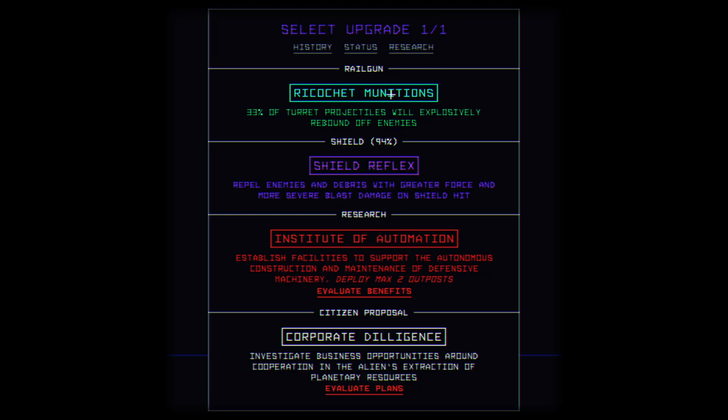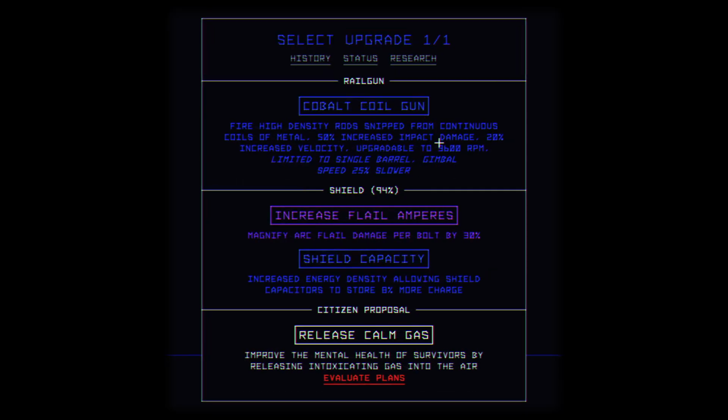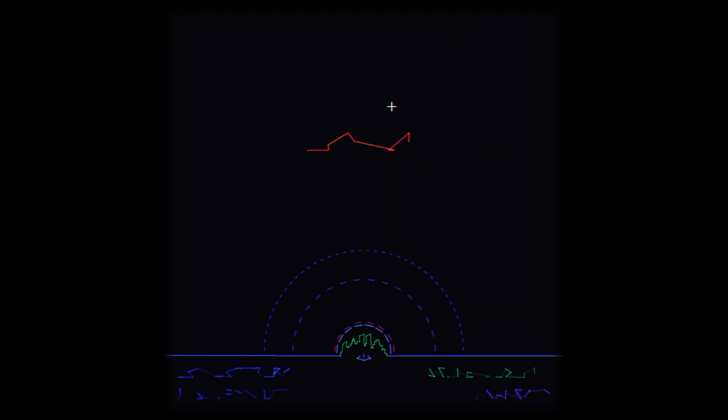Not even sure if ricochet munitions will be enough. Honestly, I don't think it'll be enough. On the other hand, cobalt coilgun probably is the thing that I want. Yeah, I'm gonna get it.